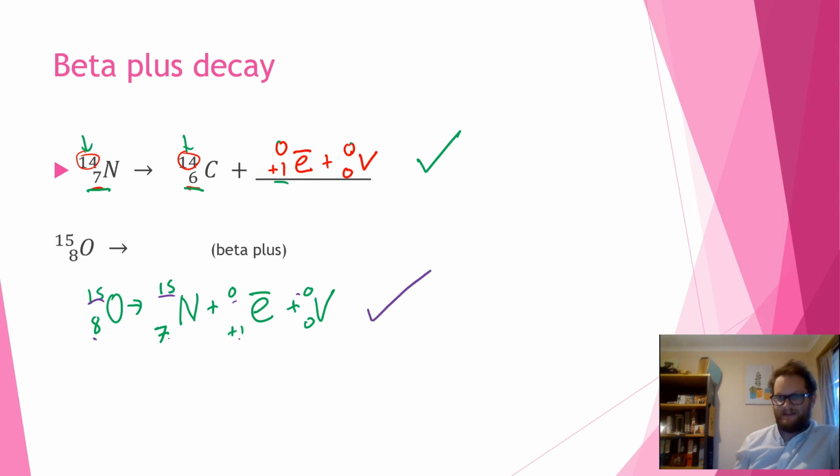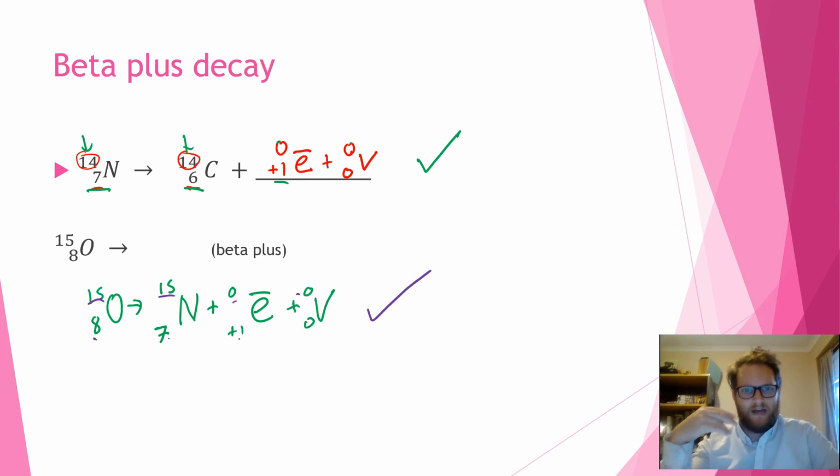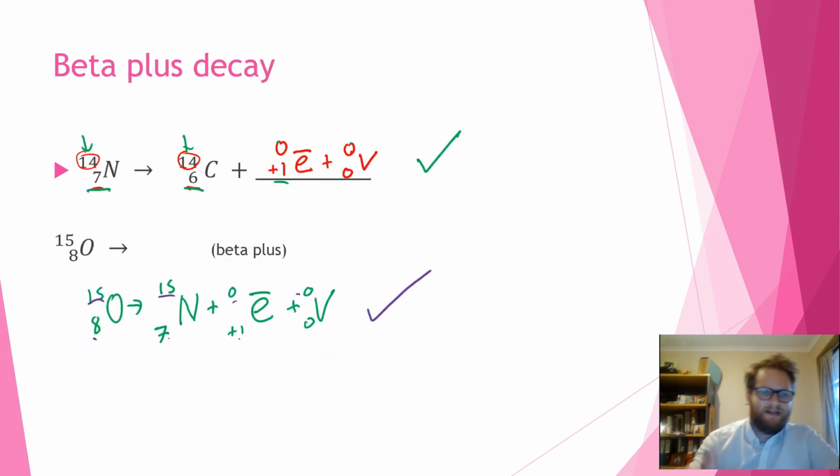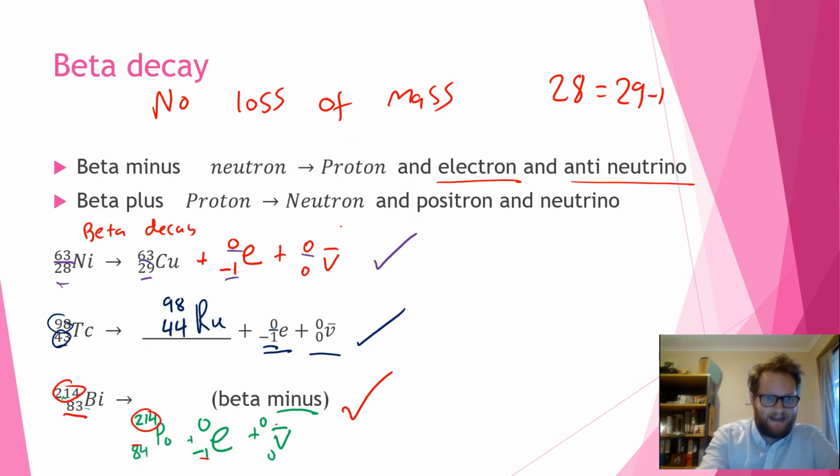This is also balanced. Ladies and gents, I hope that has actually given you guys a little bit more information on how to solve one of these types of questions with beta decay. And hopefully it's given you a good idea of what's the difference between beta plus and beta minus. The main trick to know whether or not you're dealing with beta plus or beta minus is to look at these numbers. If the numbers are going down, then you'll need a plus charge to balance it out. If the numbers are going up, then you'll need a minus charge to balance it out.